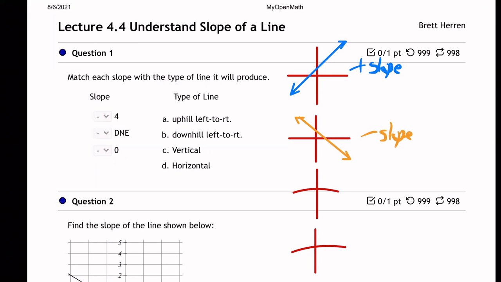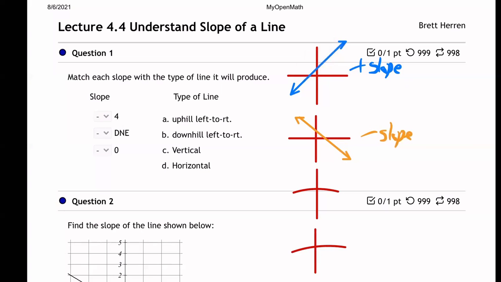Right, so it's always as we go to the right. Because you might say, well, this line goes down, mister, and I'm walking this way, I'm going down. Well, yeah, we always mean as you go to the right. So whenever we talk about slope, positive or negative, we mean as you go to the right, this one goes up. As you go to the right, this one goes down, negative, okay?